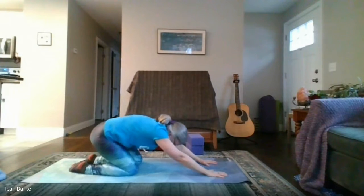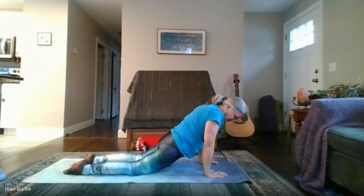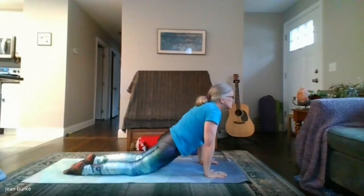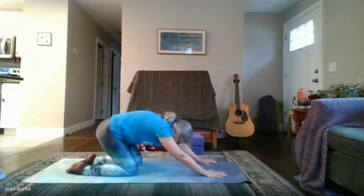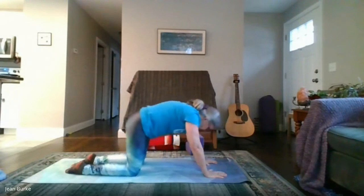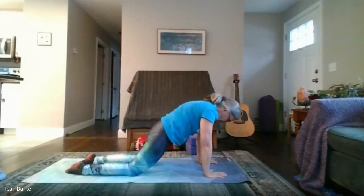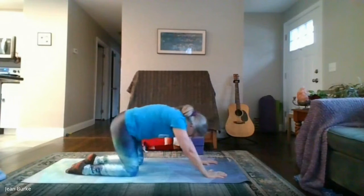And on the inhale, let's bring it up into table. On the exhale, lower the hips. Inhale, lift the heart, raise the eyes, look up, and exhale, take it all the way back. Inhale, lift, exhale, down. Inhale, up, exhale, back. Bring it up, and down, and up, and back.